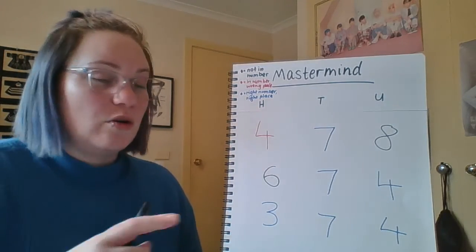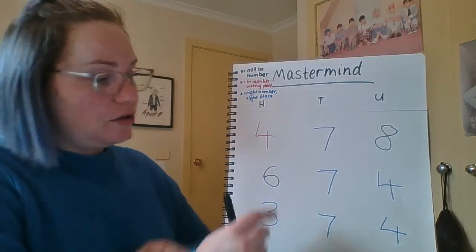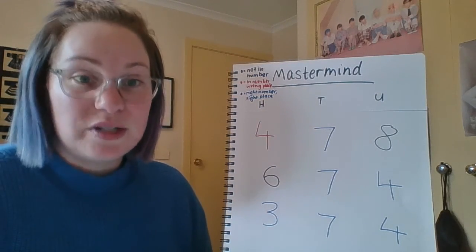So that's how you play Mastermind. If you have time, you could always swap over with whoever you're playing with and they could have a go at guessing. If you wanted to make this game easier, you could just do it with a 2-digit number and just do tens and units. If you wanted to make it a little bit harder, you could go up to thousands or tens of thousands.